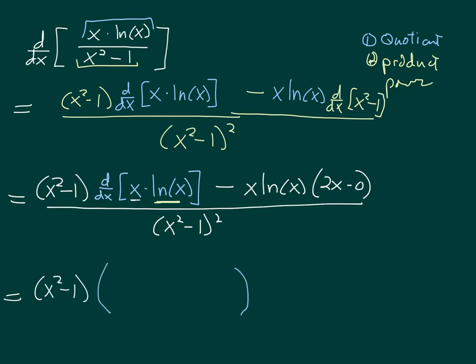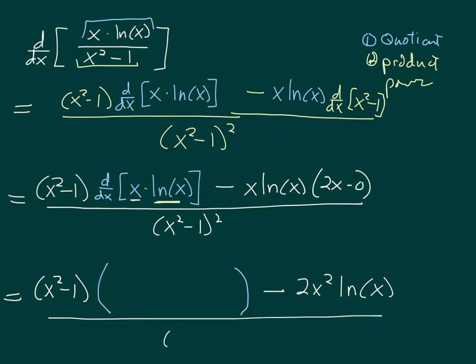So I'm going to open up a nice large set of parentheses, from which I'm subtracting. I'm going to combine this a little bit. 2x minus 0 is just 2x. So 2x times x we can simplify to 2x quantity squared. And then we have times our natural log of x. All right. On the bottom, we still have x squared minus 1 as a quantity squared. Okay, so now we're ready inside this blue set of parentheses to do our product rule.